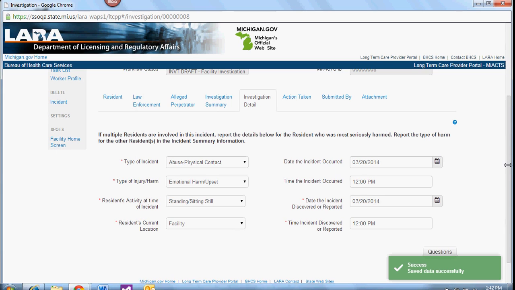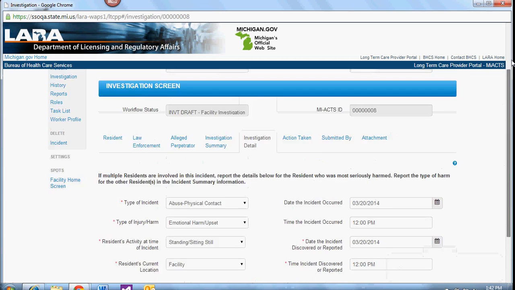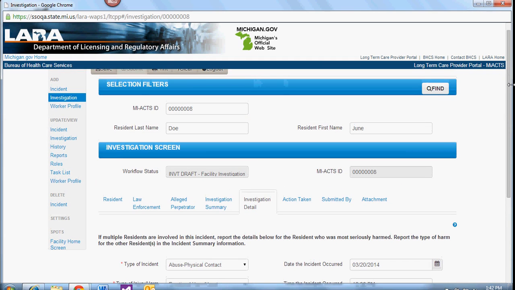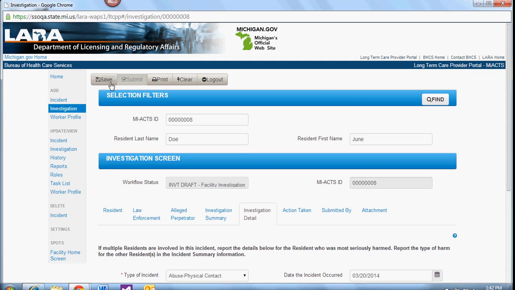It gave me the data was saved successfully, but I'm still going to go up and save my tab. It's a good practice to click on Save anytime that you leave one tab and go to the next.